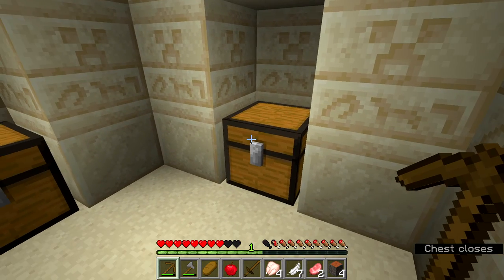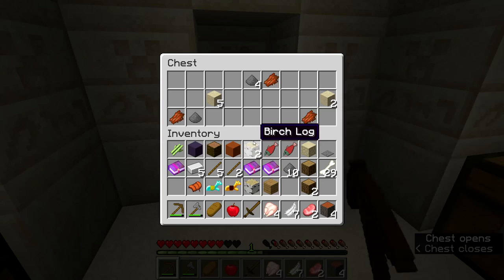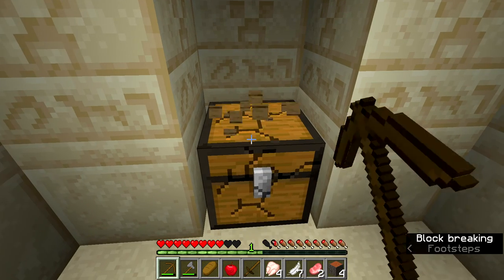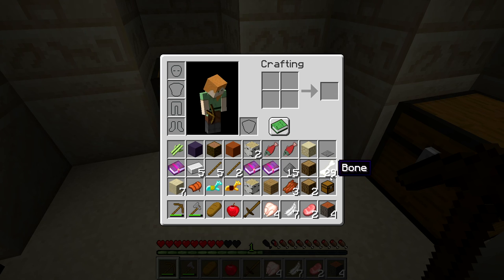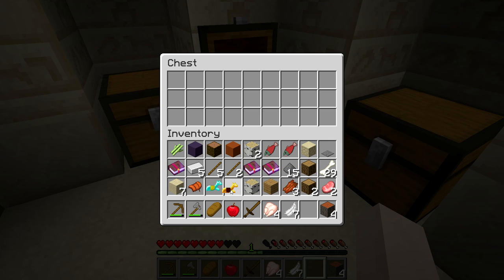Okay. I guess we'll just make sure I opened all of them. Alright, I guess we'll take the chest with us. And now if I pick it up, go to my inventory. Where's the chest? Take it. Put it in my inventory. Place it. Put in all my junk that I don't want. Can I quick move? Lots of bones today.